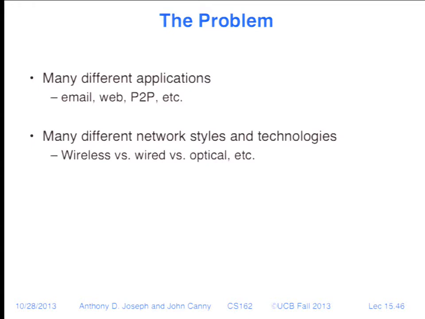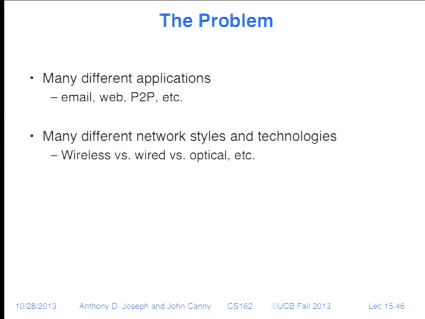Okay, so we have a lot of these different types of application that people would like to run on the internet, and a lot of different physical networking layers as well. We have wireless, a couple of different wired protocols now. Optical network is starting to resurface again. It's always been an important part of data centers, but now becoming important for end user networking as the network speeds creep up beyond a gigabit.